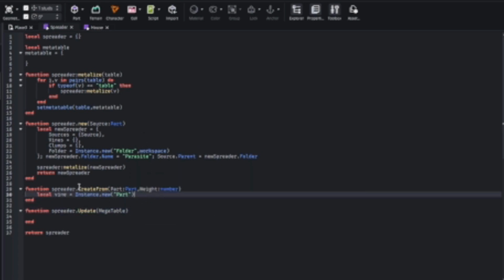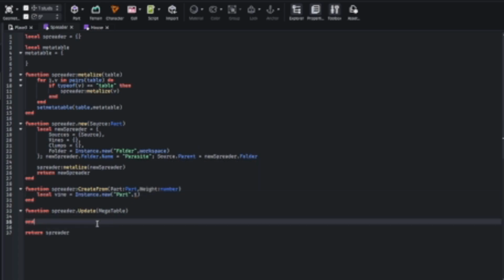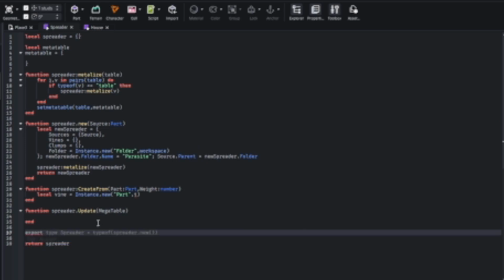There's some way to know which table they are talking about. Which is like solve something. Which I think is this. Which I think it was like export type.